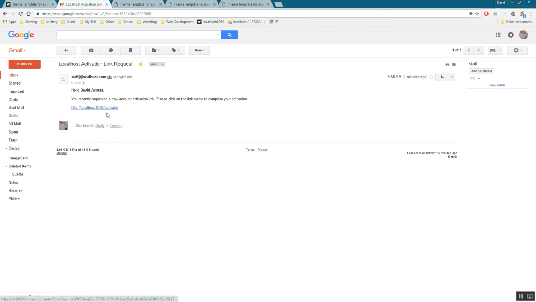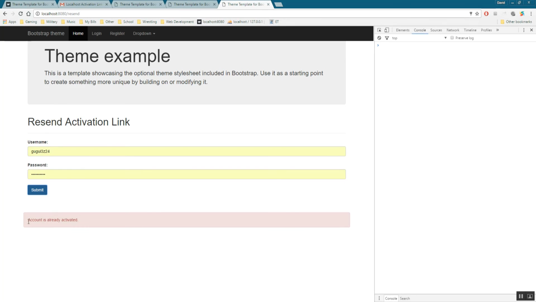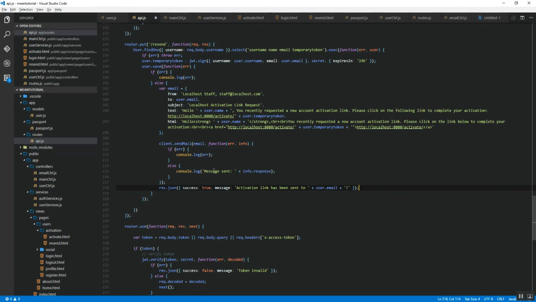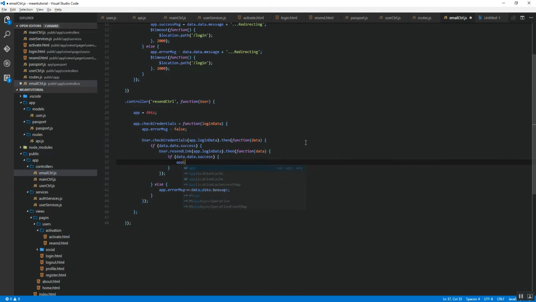Now you may want to add some new options here that say if this wasn't you, contact our staff or something like that. But anyway, this is just a tutorial for the basics, so you choose what you want to do with that. One thing that I do want to do is I don't think I already checked this, but make sure that if your account is already activated, that you get that appropriate error message. So now let's configure the success message. So we need to do right here, say if data.success, just the same as above, nothing changed. App.success message.